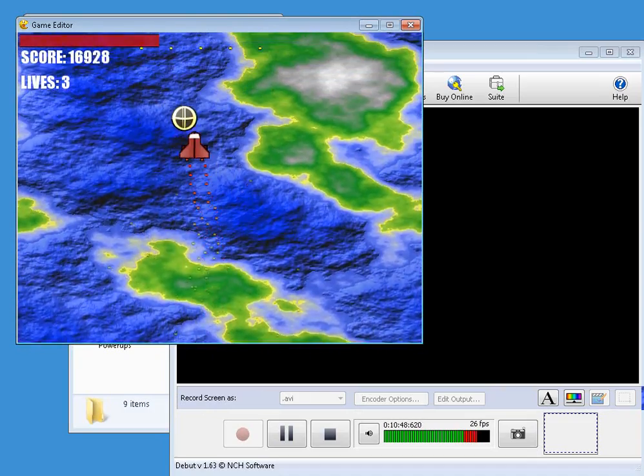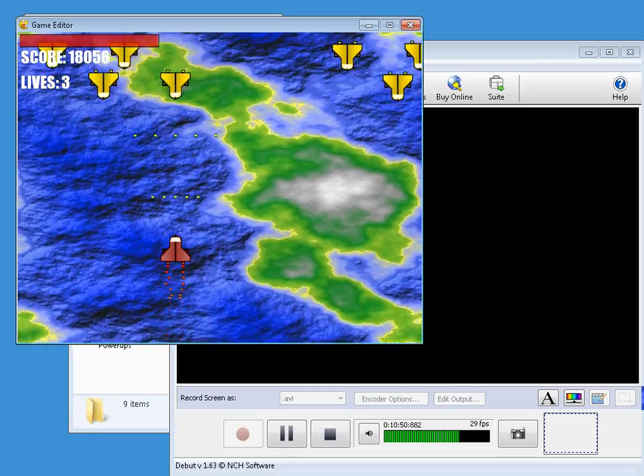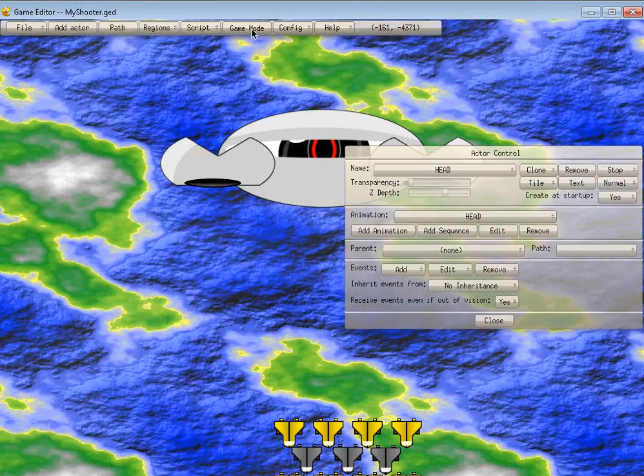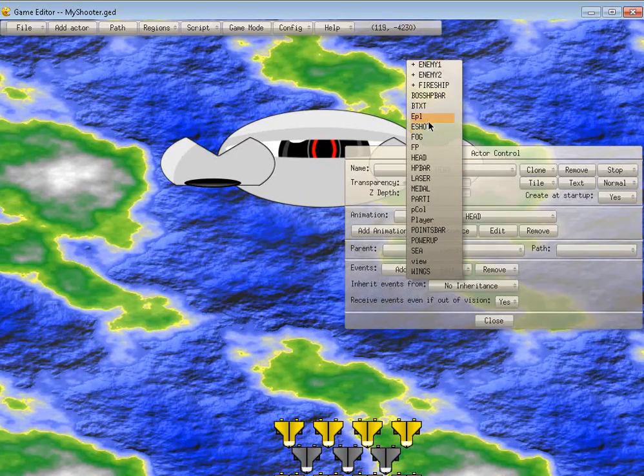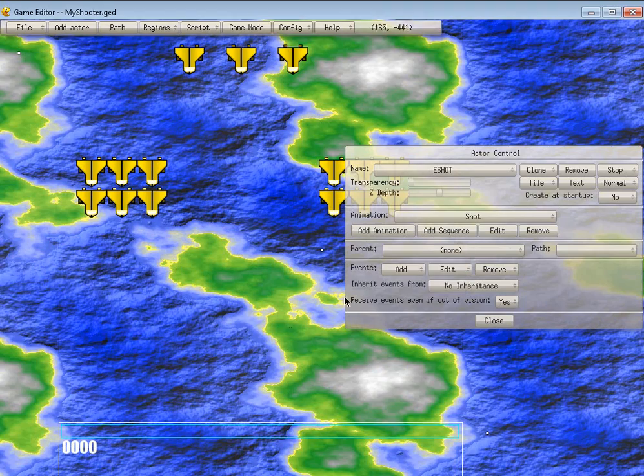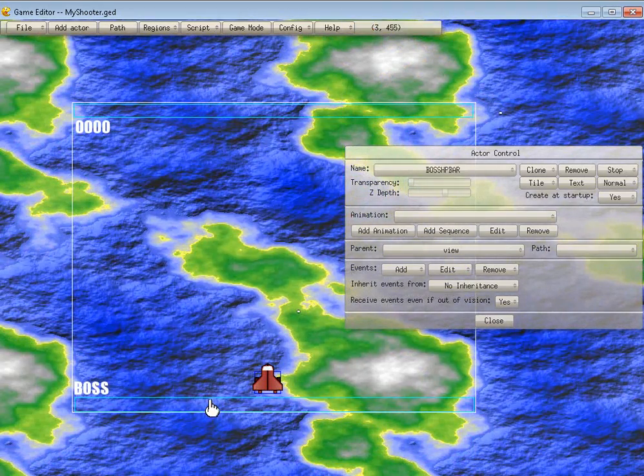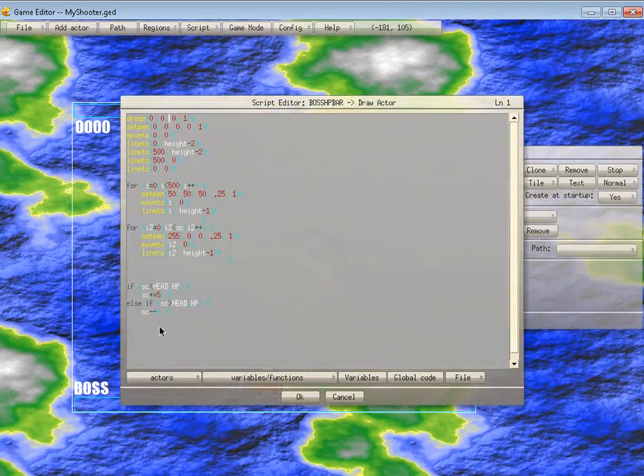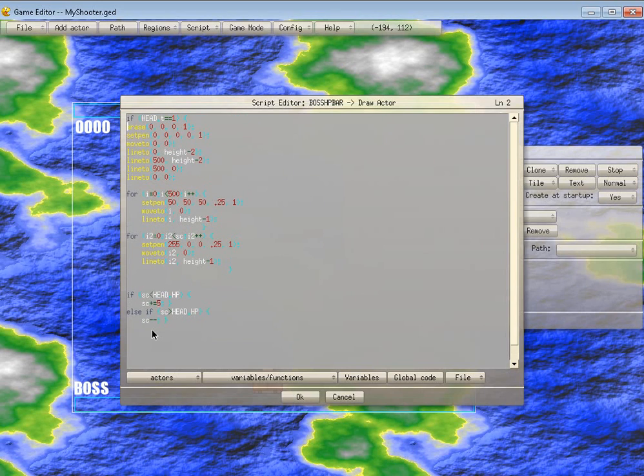This is ridiculous. I noticed our HP goes over the limit too. And it's over time, whatever's causing this lag. See, it'll start smooth. What the F? Hang on, does E-Shot get destroyed after out of view? Yeah, out of vision destroy actor. Something in this is actually causing... okay, you know what? Let's just do it this way. If boss dot... Wait, if head dot T equals 1, then it does all this.